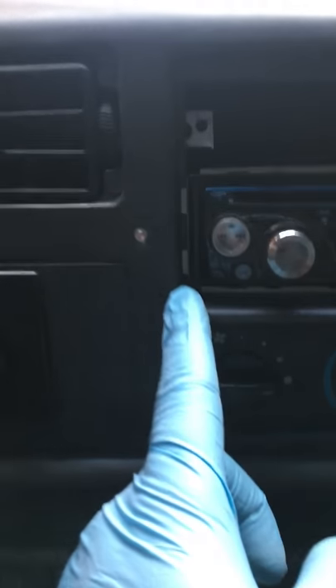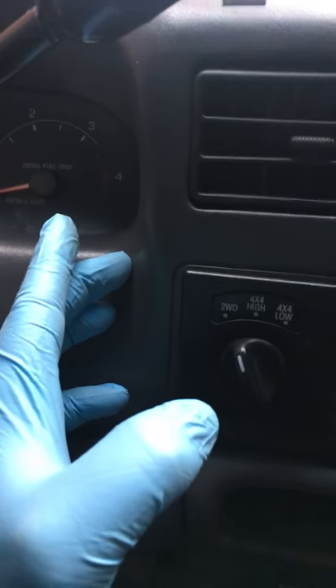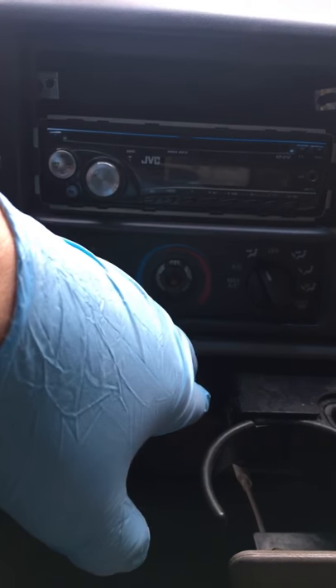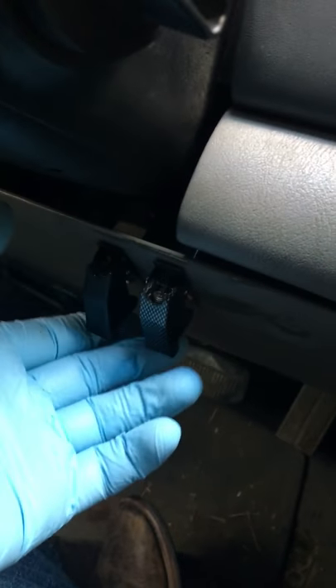The best thing about doing it this way is I didn't have to cut into my dash — there is zero modification to my dash. That's what I was going for. This thing is so long it comes over to here and out to about here, so there's really no other place to mount it. That's just what I did. I wanted rocker switches because I have toggle switches right here and they're just a pain. I want to get them moved out of here and wired up here.